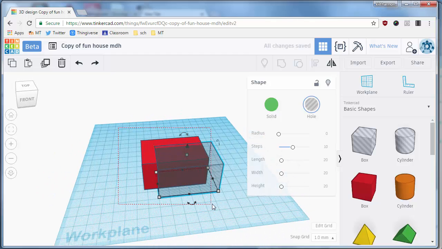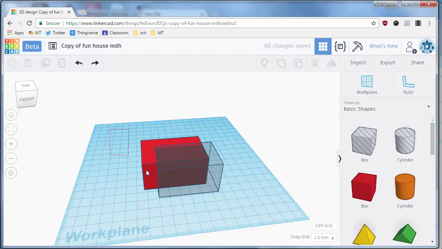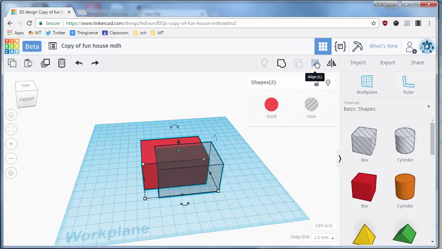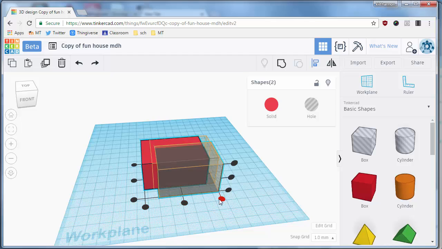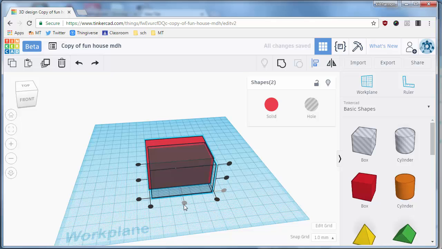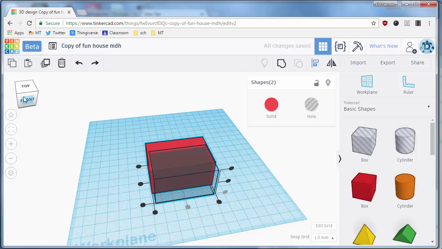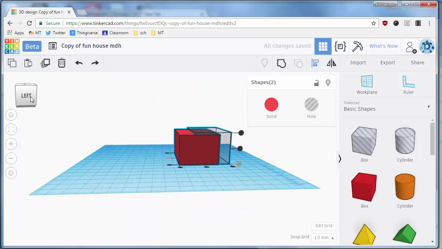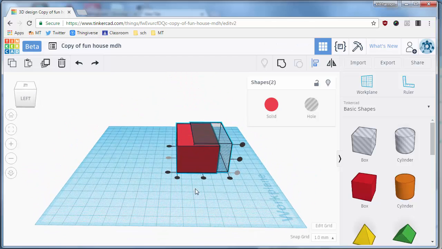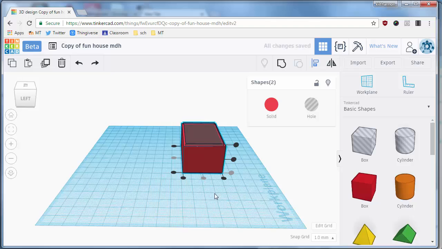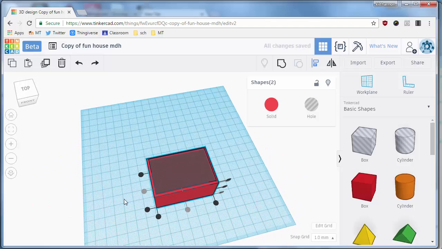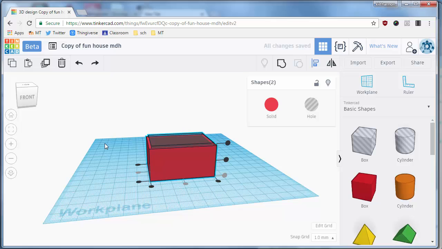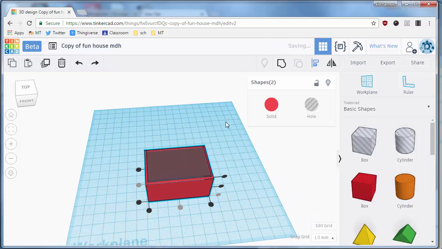At that point, grab both by doing a large rectangle. Select them and find the align tool. And then on the align, there are three options: left, center, and right. We want center. And then if you switch to your side view, so I'm going to move this across so I can see the left side, we can click the center on that as well. So now our cutting cube is exactly in the middle and to the bottom of our large cube.